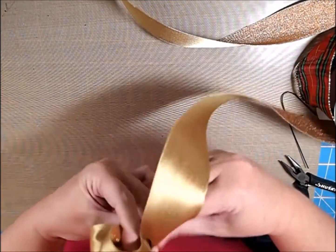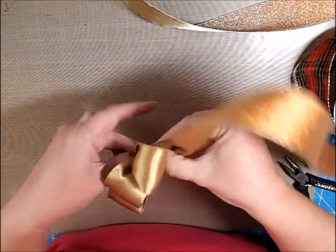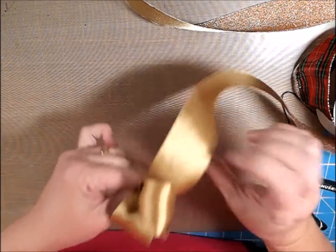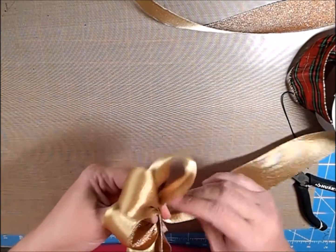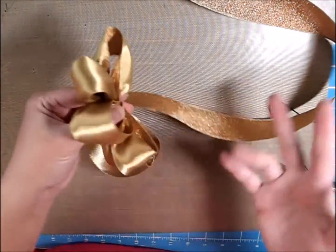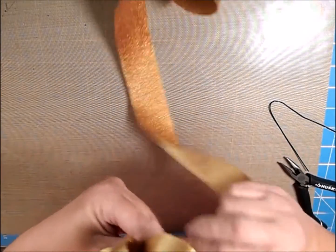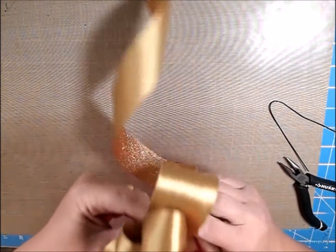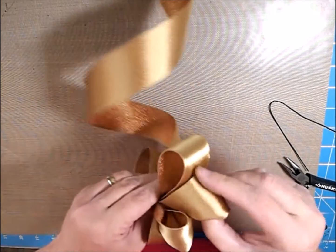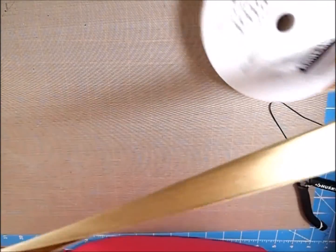You have to twist, you have to think, it's just a little bit harder. You kind of want to twist it — you want to get a good twist, or else when you're done with the final project you're not going to be as happy with it. This is going to take some time. Go to the Dollar Tree, maybe pick up some ribbon, and try it again and again. You can cut the wire and start over if you need to. You have to hold it tighter because you don't want the twist coming out — I can feel my hands cramping up a little bit more than normal.